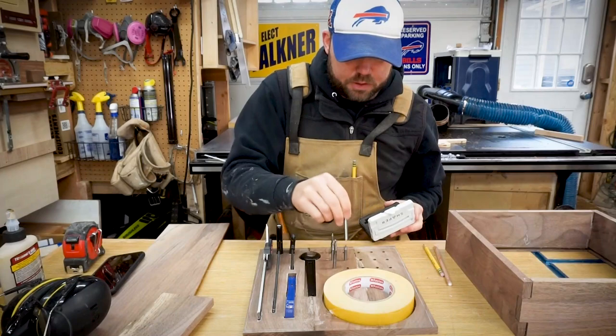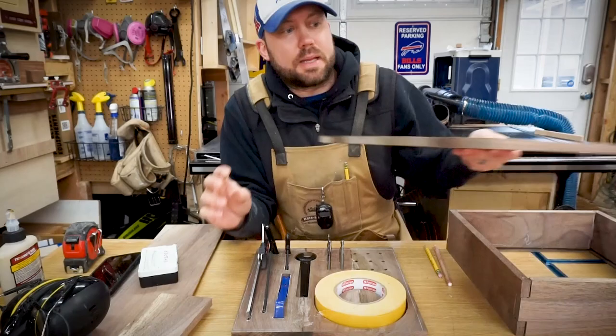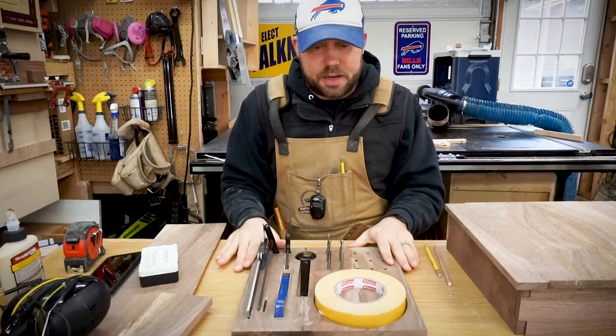Next, I just need to route in the groove so that it can be accepted in the bottom of this box. And then off camera, I planed this. So this is gonna be the top. Happy with that progress. Really happy to have this done. This is really well done.